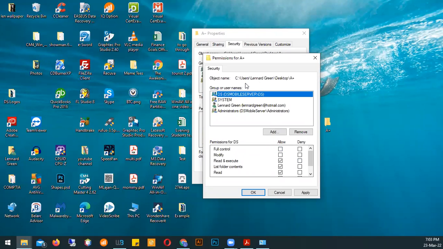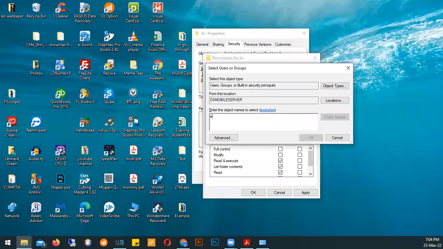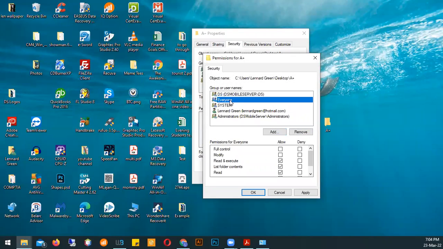So pretty much that's how you add permissions to a folder, or you deny permissions from any particular body to a folder. All right. If you just wanted to make it easy and you wanted to make everybody have access to it, you want to make it public, you could actually search for everyone and add everyone and give everybody full permission, and then that folder becomes a free for all.